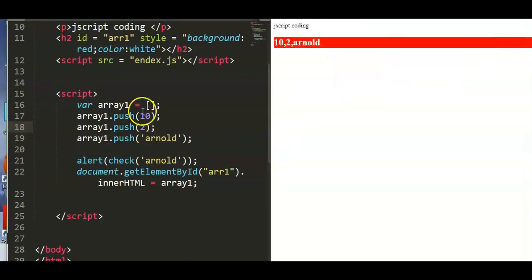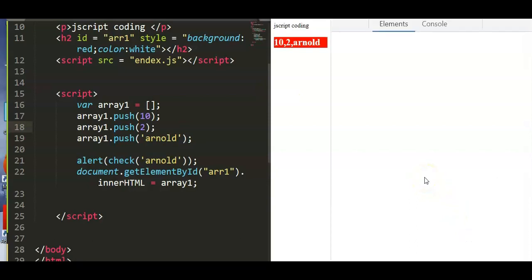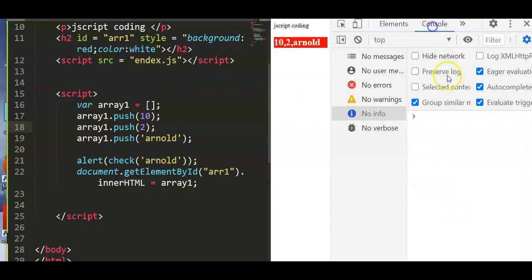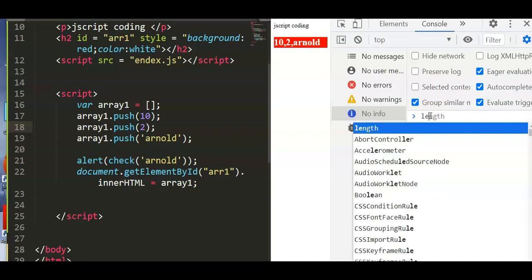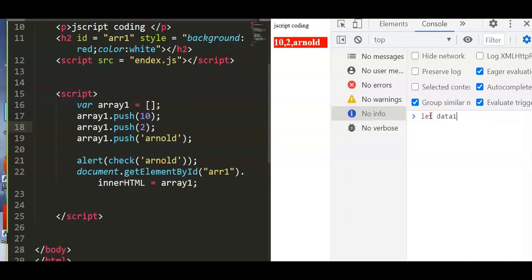So we push 10 and 2 and nothing's happened. But when we try to check our elements right here, let us wait for the inspect element. Okay, this is the console. Now let us check for the push one. Let's say we have here the variable. Let us say let data 1, data 3, data 10, because we have lots of variables used in this console.